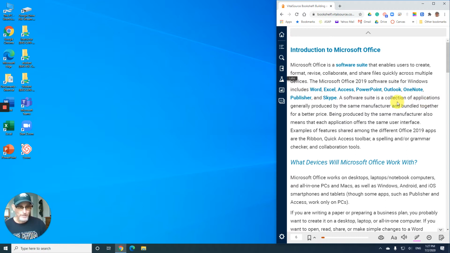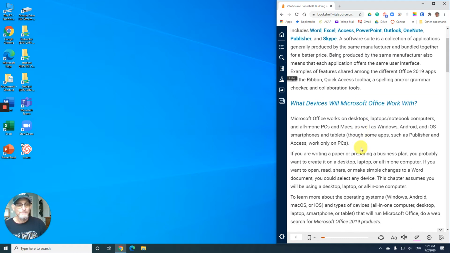So when they say apps or applications, Word, Excel, and all those are the applications. They're produced by the same manufacturer, so they have a common feel in the way that they work. Examples of that feel are that they have what's called a ribbon, a quick access toolbar, a spelling and grammar checker, and different collaboration tools.